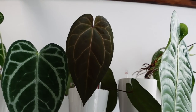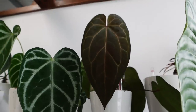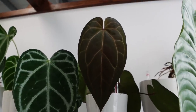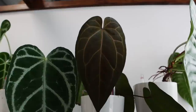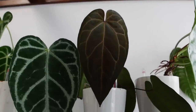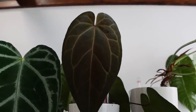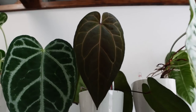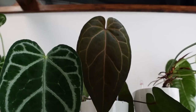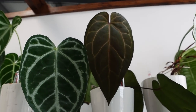I'll tell you about this guy pretty quick because — oh my goodness — he looks really, really good on camera. I think it's Anthurium Crystallinum Chocolate or something like that. I don't really know, and I don't think he's a Crystallinum, but whatever he is, he's absolutely stunning. This is a new leaf, so it will harden off — but that's what it looks like right now. I think it looks absolutely incredible.